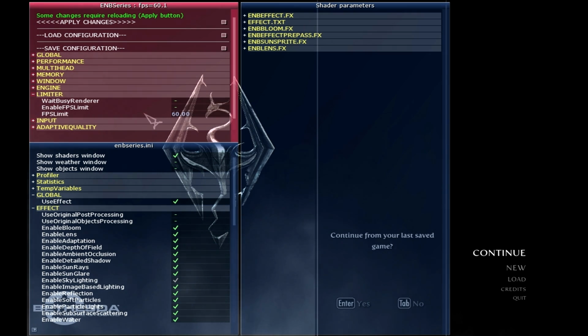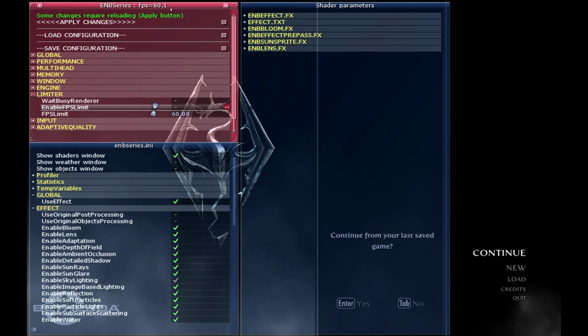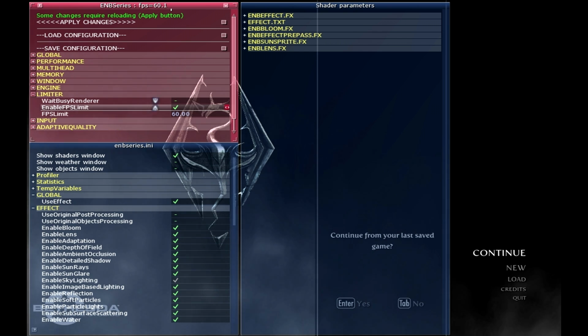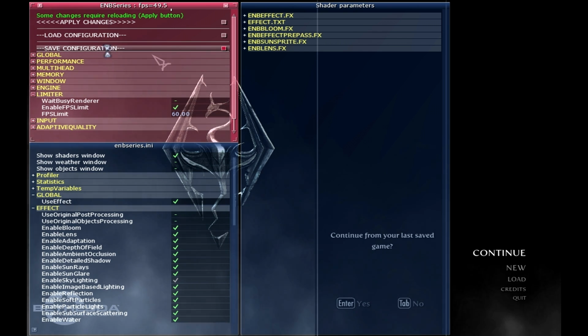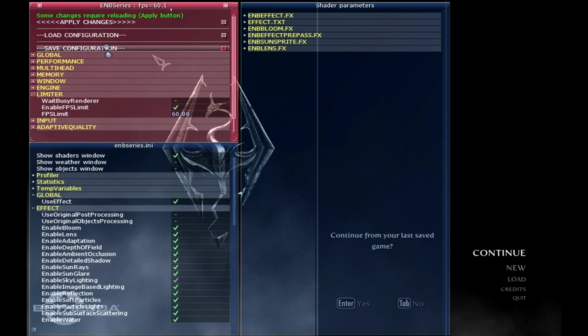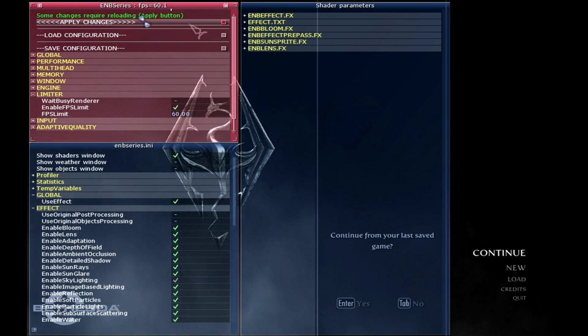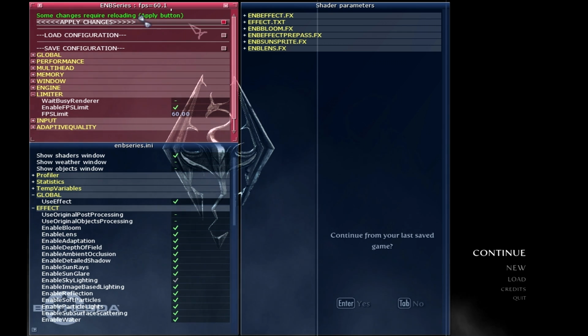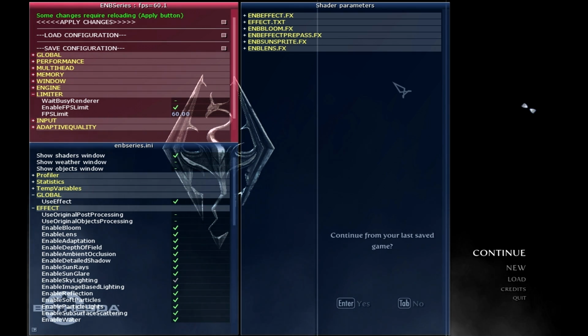I always make sure that says 60, and that I have enable FPS limit checked. And then I click save configuration. If you want to save all the changes, you're going to click save configuration and then apply changes. But if I click apply changes, I'll be frozen for like 30 seconds, and I'm not trying to deal with that right now. This is just for showing you.